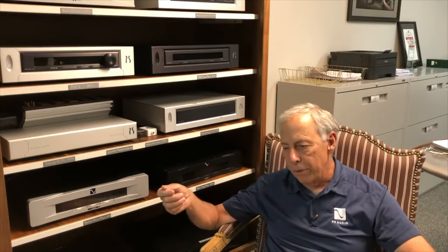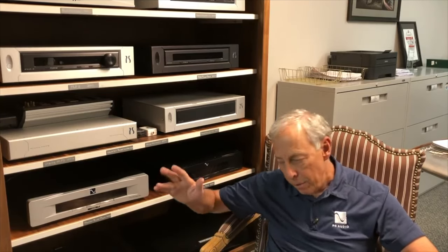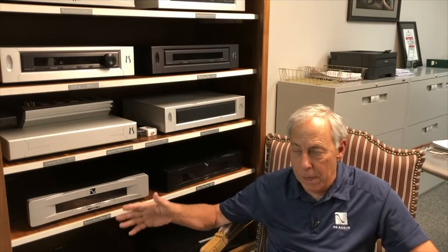Here's what I do. I start with the sub's low-pass filter down as low as it'll go — maybe around 30 hertz — and I start playing my favorite tracks. Boz Scaggs' 'Thanks to You' is a great track, because it has an electronic piano piece where you can hear him going down the scale, and there's one last note that on most systems is just gone. It's in the recording, but you probably can't hear it. I don't want it over-exaggerated or under-exaggerated — I want to hear that note. I keep turning up the low-pass filter until that note comes in at about the right level, make sure it's not too loud, and then pretty much it's going to work for everything else.